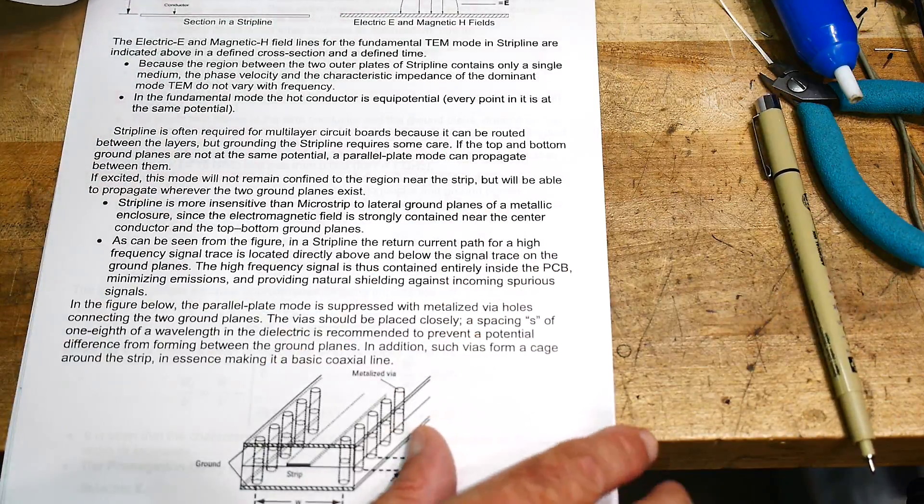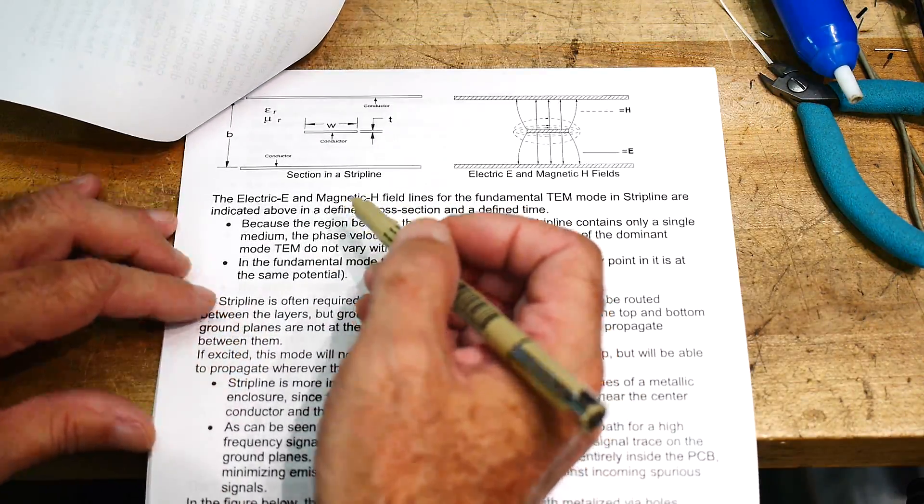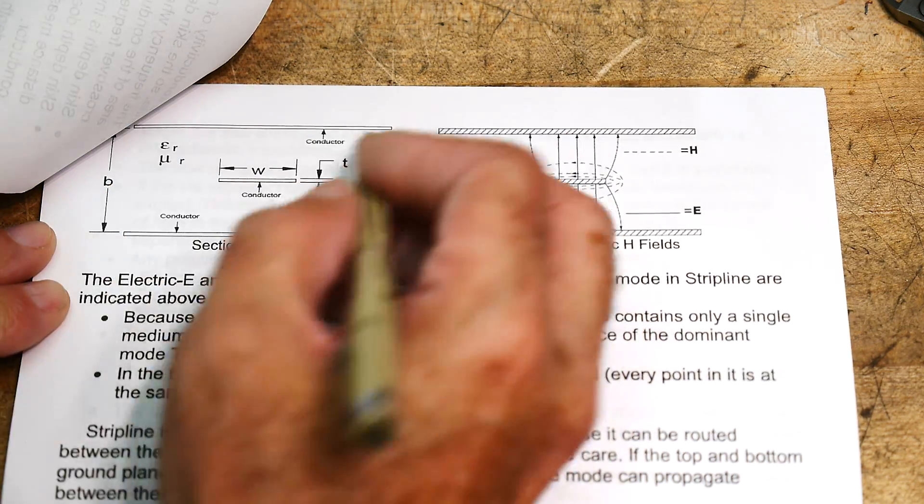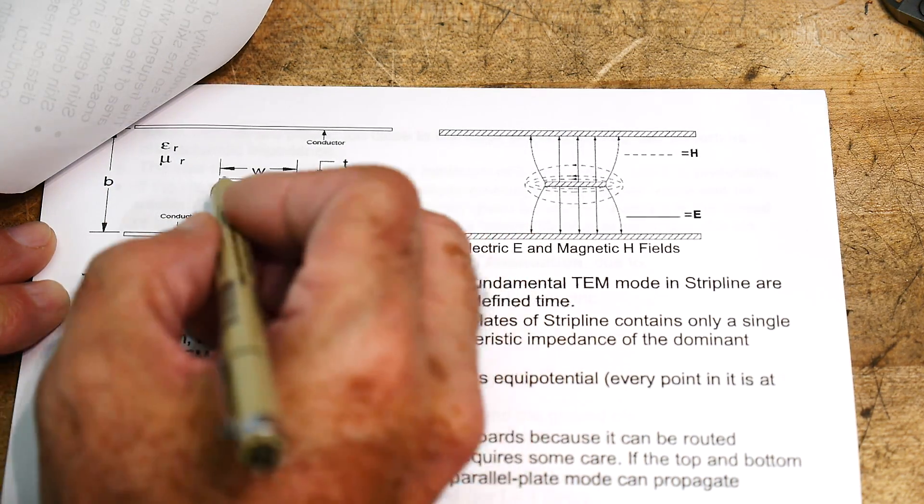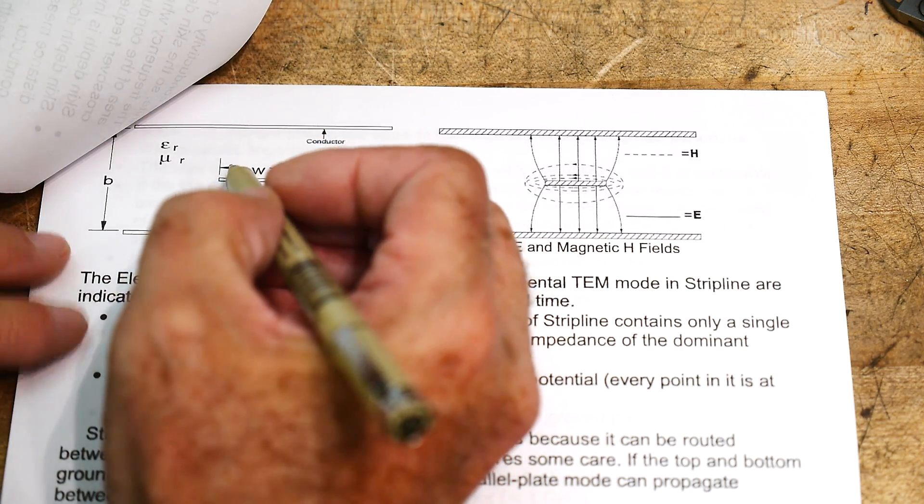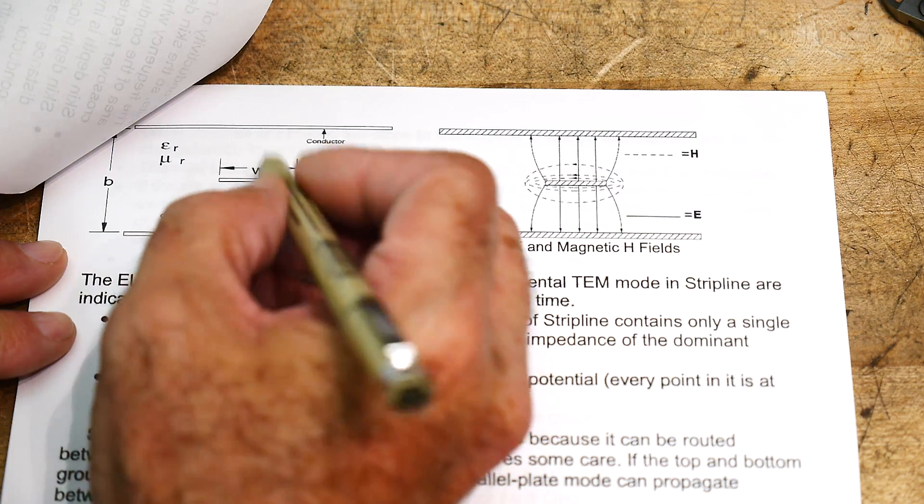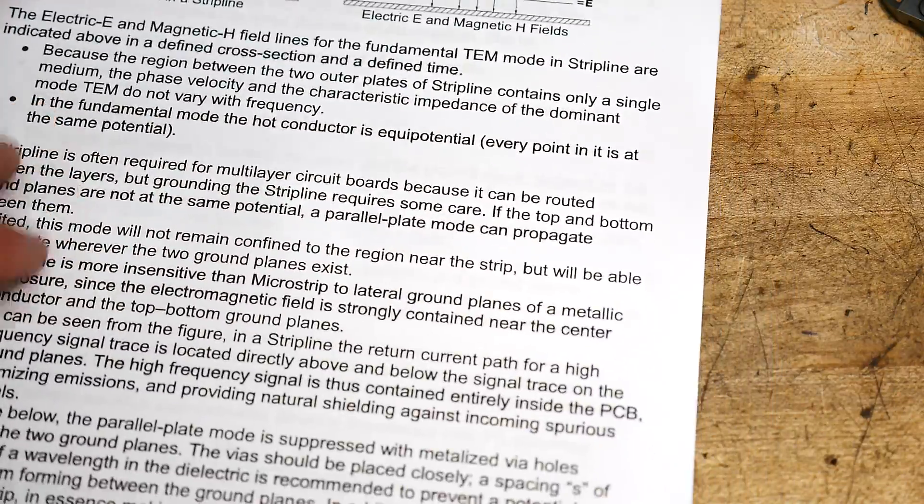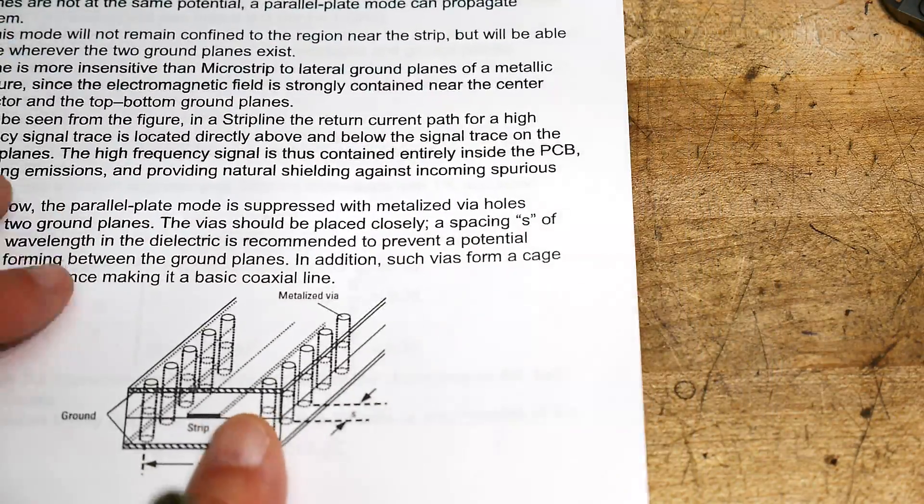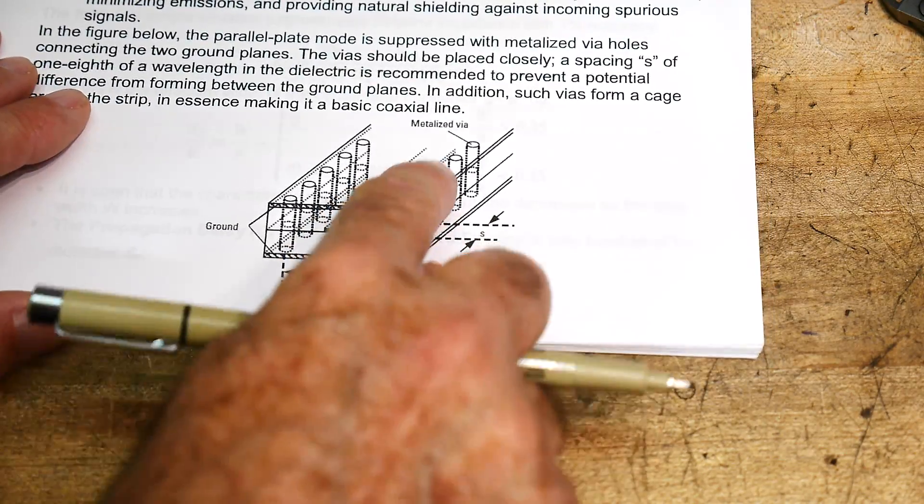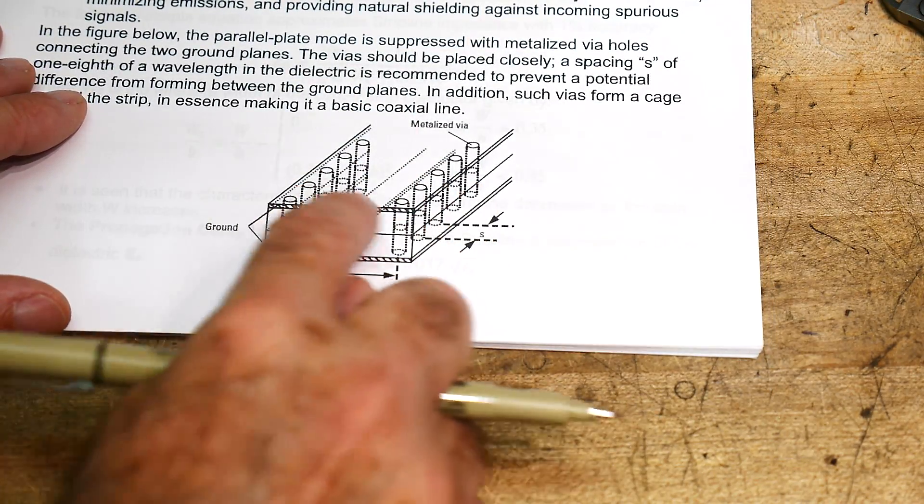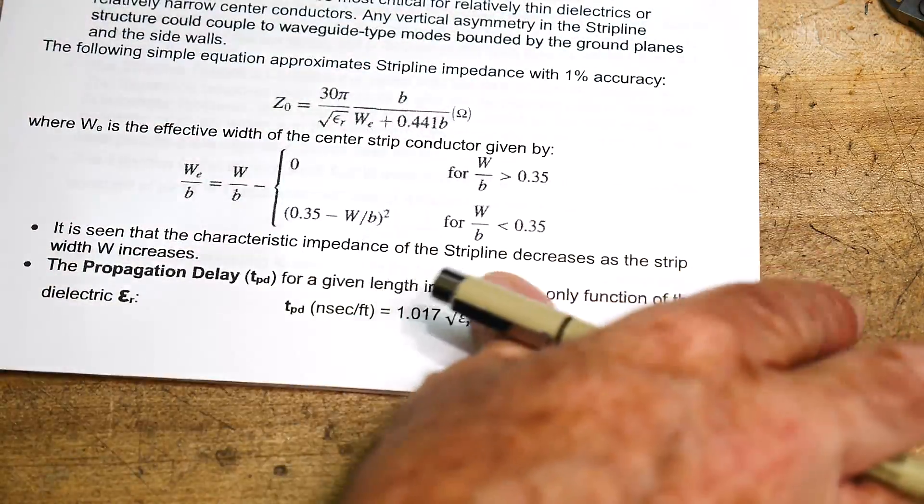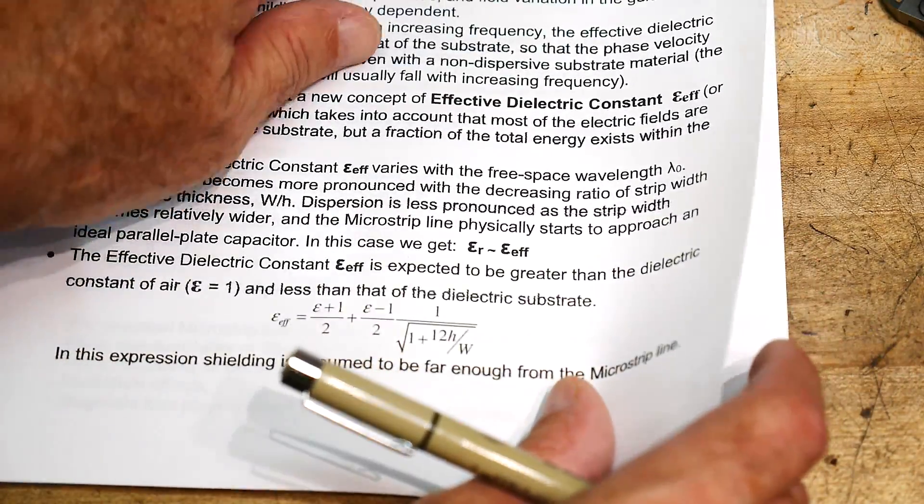And let's see, I think there's some pictures here in the back. So, this is a picture of stripline where there's a conductor on the top and a conductor on the bottom. And then the actual conductor that holds the E and M wave is kind of levitated inside this thing, so that's like a buried trace in a circuit board. So, that's a fancy type.